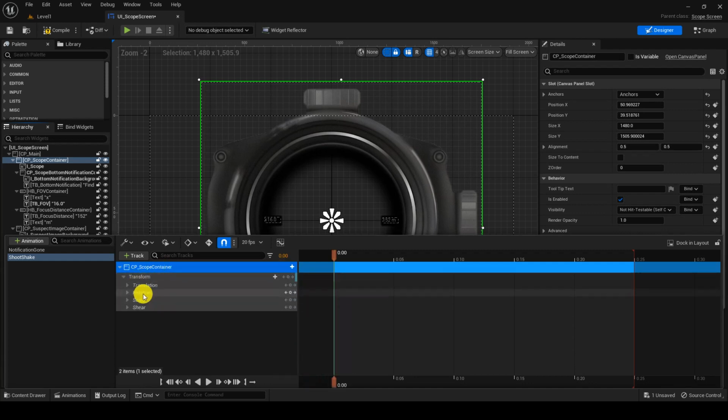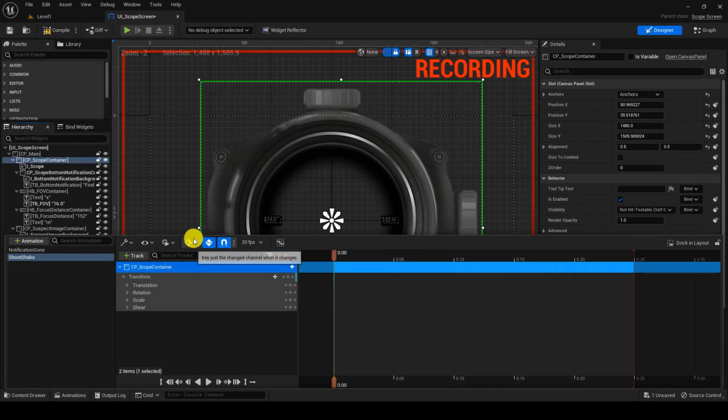In the transform we will have everything like translation, rotation, scale and shear. By default I want it to be 0, so I think this is the key which we want to record, and just enable this. By default we want everything to be 0, and near about 0.1, or like half of 0.25, just give me a second, let me check. Okay, let's not do it for 0.25. Let's do it for 0.20. We want it to be very quick.